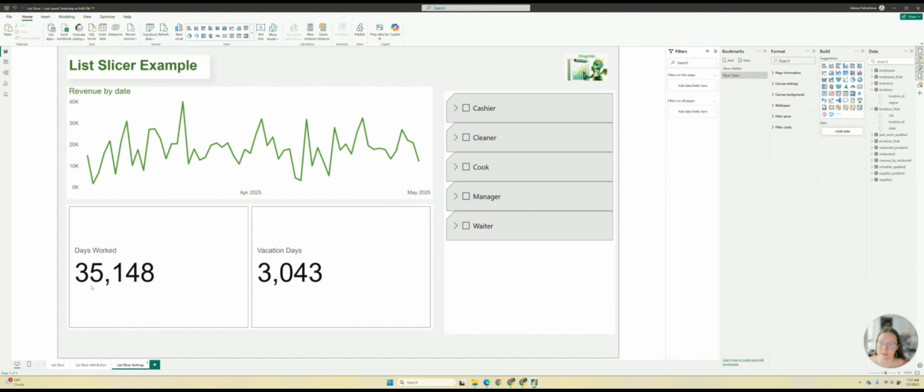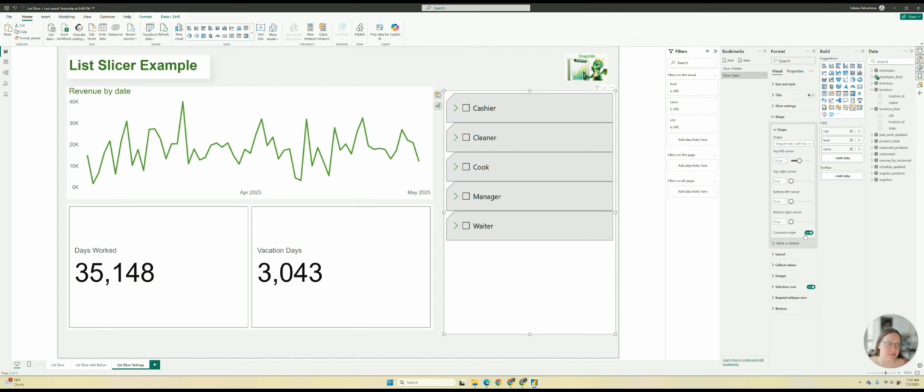And this list slicer has a lot of settings. As you can see, we can create different shapes. So there is a customizable shape, which I have here. Or there are different sizes of corners you have, rectangle, rounded corners, and you can have different layouts, spaces in between buttons.